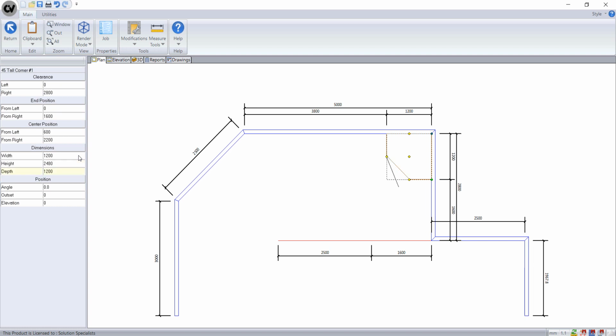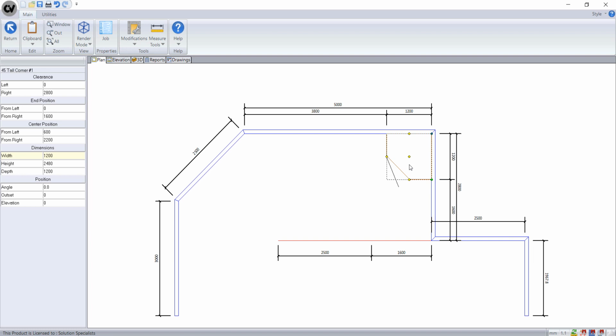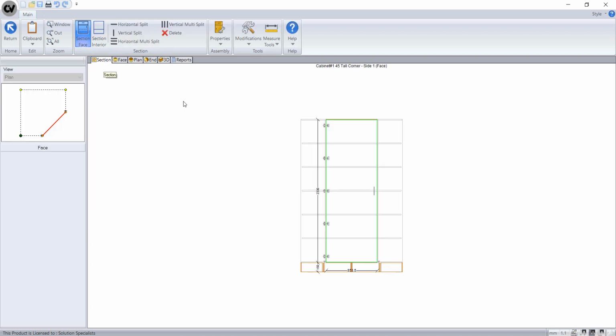When a cabinet is selected like this, you can also right-click to bring up cabinet options. Selecting Edit here gives me the same result as if I were to double-click on the cabinet, which is that the cabinet will open up in Cabinet Editor. This is where it can be modified more specifically and viewed in more detail.